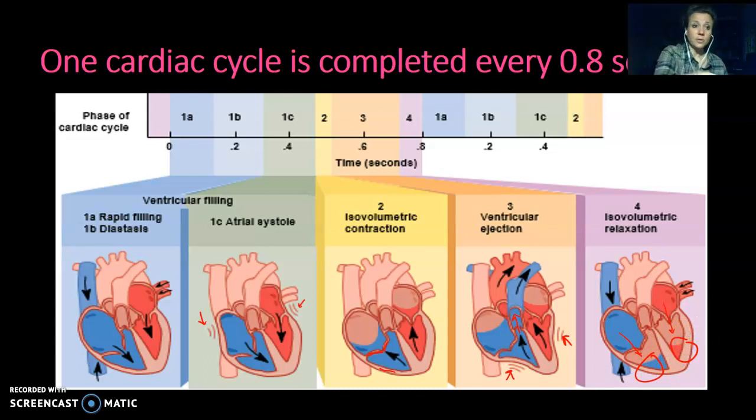But then it goes all the way back over here to step one of ventricular filling. Eventually the walls are going to relax enough, the pressure is going to drop, and just the weight of the blood that is collecting in those atria is going to force those AV valves open, and you're going to get passive filling of those ventricles again. And then the whole thing starts all over. So this just happens time and time and time again. Oh, and thank goodness for that, right?